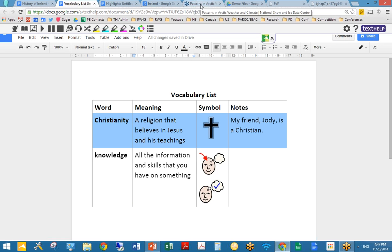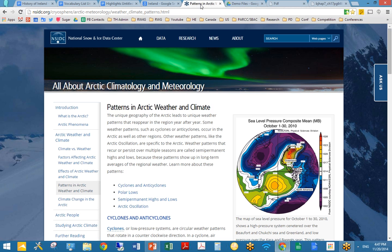In the old days, they used to build word walls with images just like these, and what you've done here is created a virtual wall, and that's perfect. Yeah, I think they still do that. I know in my son's classroom he does. So you're right, this just adds the same element here in a Google Doc. Yeah, and it's individually tailored, so that's even better.